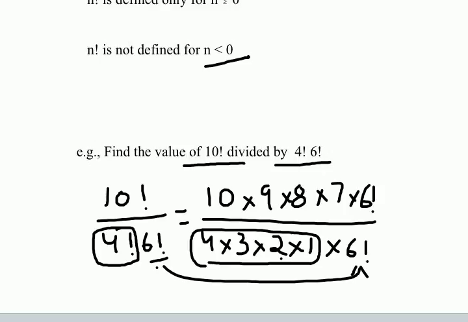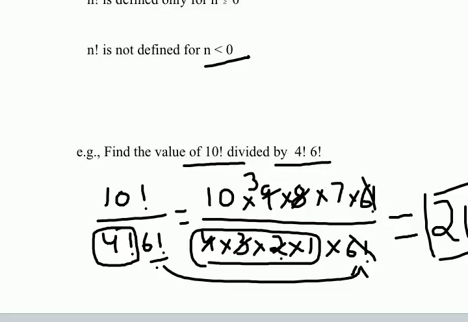And so 6 factorial goes out with the 6 factorial, and here 4 and 2 make 8, so 8 goes, and 3, so this becomes 3. So you have the answer as 10 into 3 into 7, which essentially is equal to 210.